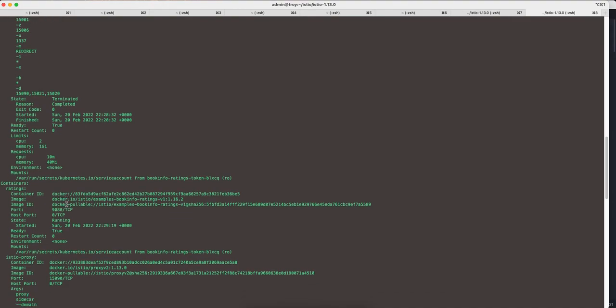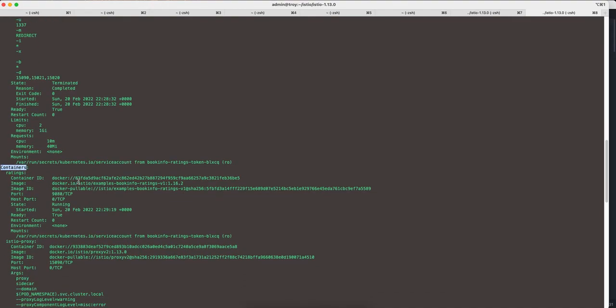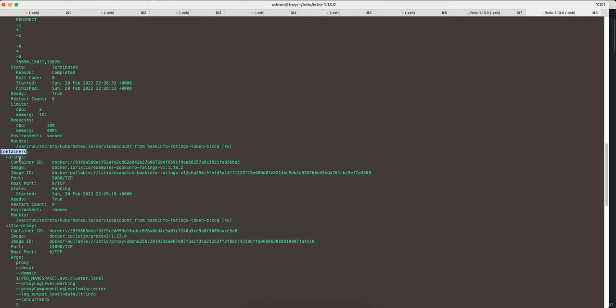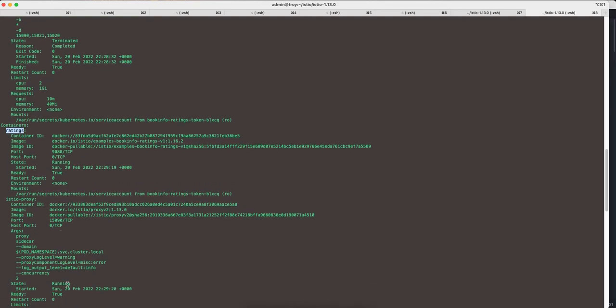The second interesting thing I want to show you is, if you go to the containers section, you will see two containers are running, the ratings and the Istio proxy. You see both of them are in the running status, right? So we have two containers, the ratings one, that's why I said 0 by 2, and the Istio proxy one, and both the containers are in the continuous running state.